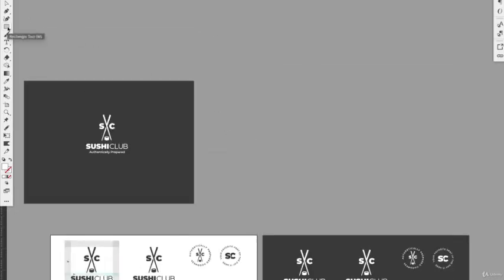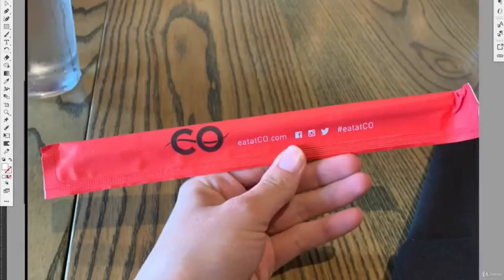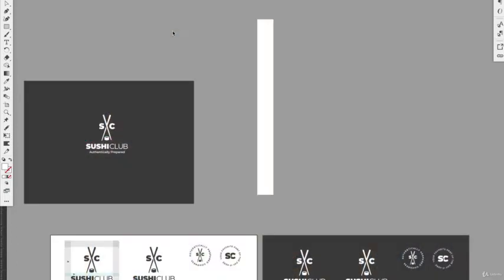What I found interesting is I got a size, a long rectangular size, from measuring a real wrapper. You can also go to online printing companies to see if you can find any that sell or print chopstick wrappers to find a measurement that you can design on. But we just need to be really close for right now. We could be precise a little bit later in the project.